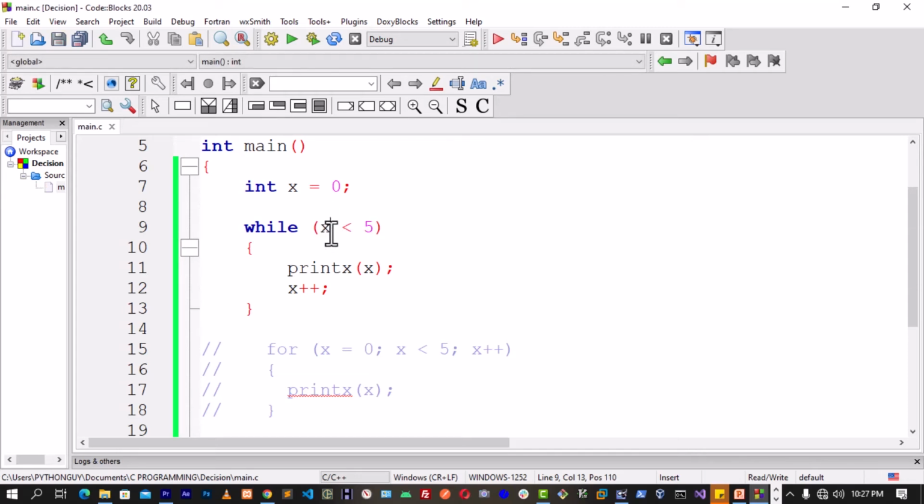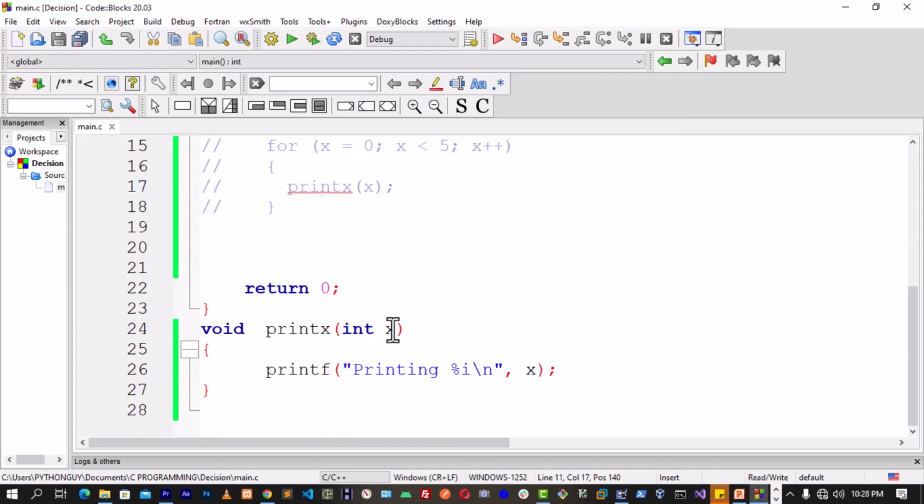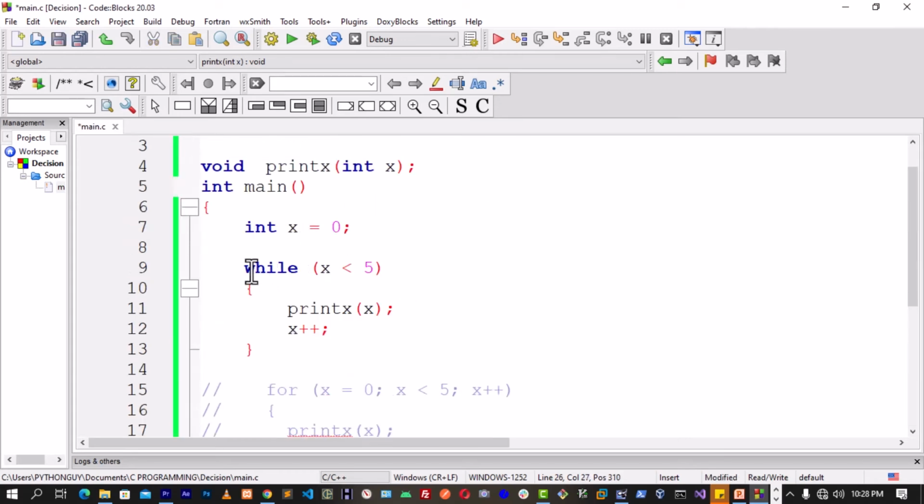There's no big deal about it though. If you put 0 here, then you are not making use of the variable, and you just put your print statement. But we are making use of x, so we are passing the value of x to our print x function, which implements it by printing this out on the screen for us.